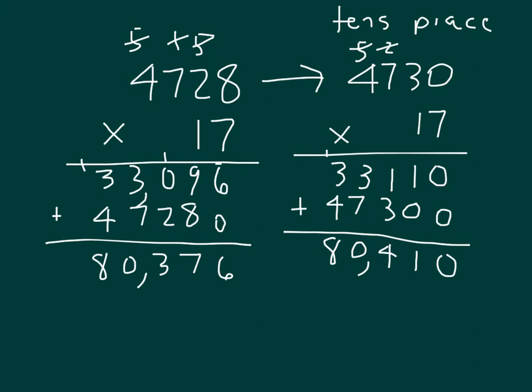Now, the other way that I'd shown earlier is 4,730 times 20, which in a way is easier to figure out, because all you have to do is take 473 times 2, or 473 doubling it, which is 946. However, that estimate there of 94,600, you see is not quite as accurate or precise or as close as that other answer. What you have to realize is that you did go up 3 here if you went to the tens place from 17 to 20, so our actual answer is about 3 times 4,700 or 3 times that higher.